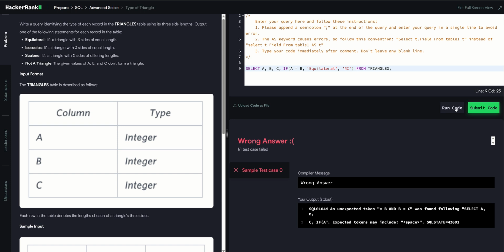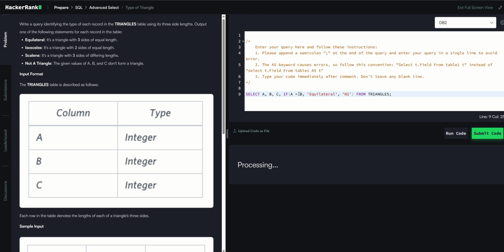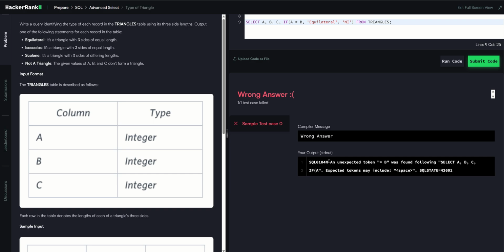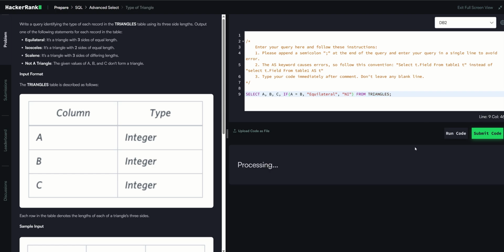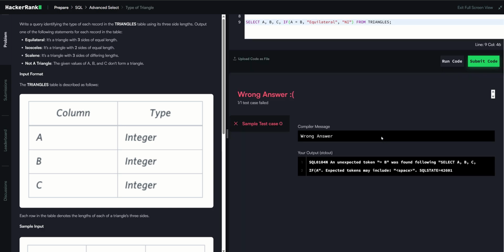Okay, let me see if maybe it's the and, because A equal B should be valid. So maybe the syntax is like Excel. Maybe it's because I need double quotes here. Triangles is the name of the table.